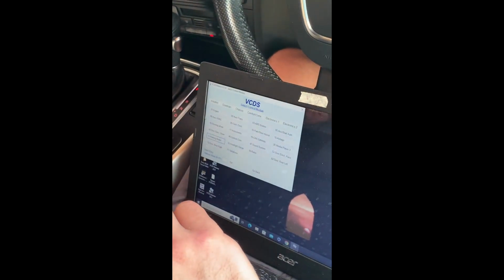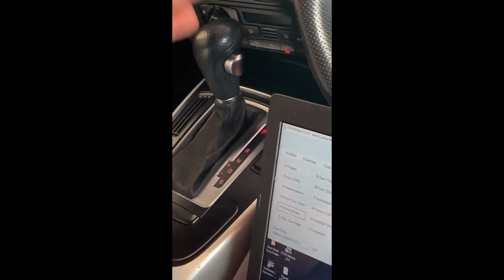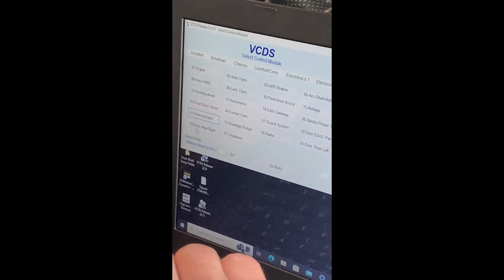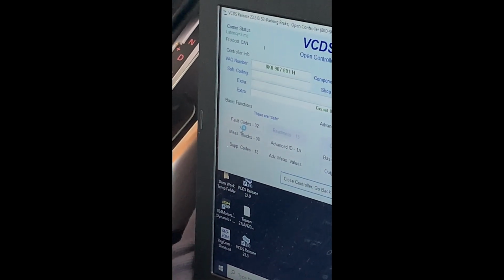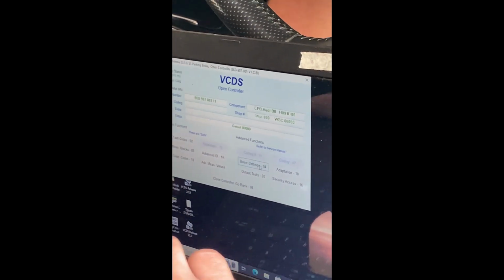First thing you want to do is take off your handbrake, and make sure your car's in park or chocked so it's not going to go anywhere. I'll go into VCDS and into 53, which is parking brake. Wait for it to log in, and then go to basic settings.